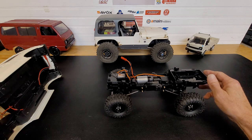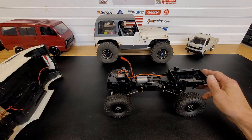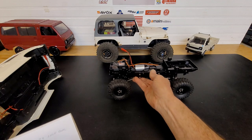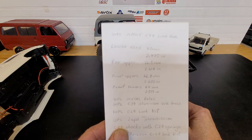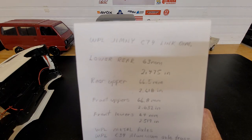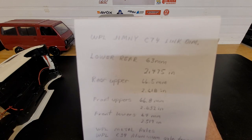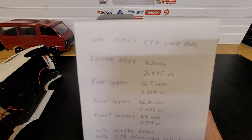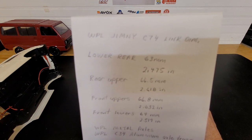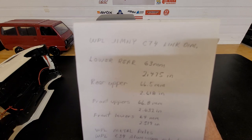But for the link lengths, I'm just going to put this piece of paper out, and you can pause the video and read the dimensions that you're going to need. So there you are right there. You can go ahead and read this, pause the screen, and that gives you the lengths in millimeters or in inches. In inches it's like 2 inches, 475 thousandths, or it'd be 63 millimeters. So I put both of them on there. Hopefully everybody can read this. My writing isn't the greatest, but I think it's legible.